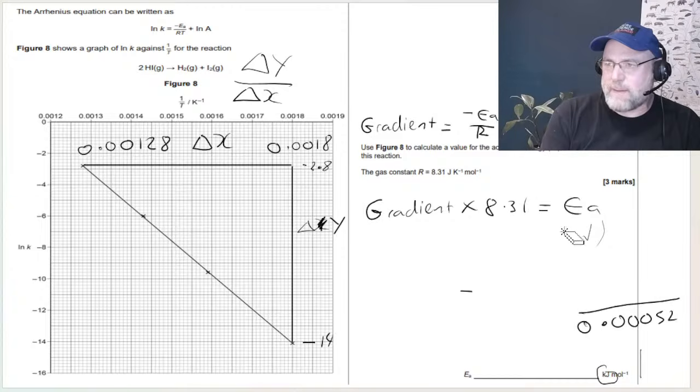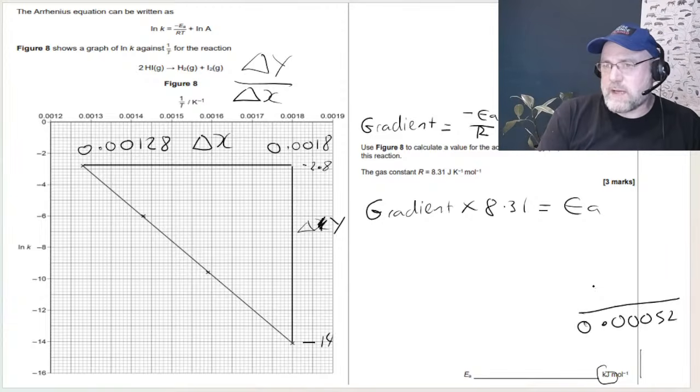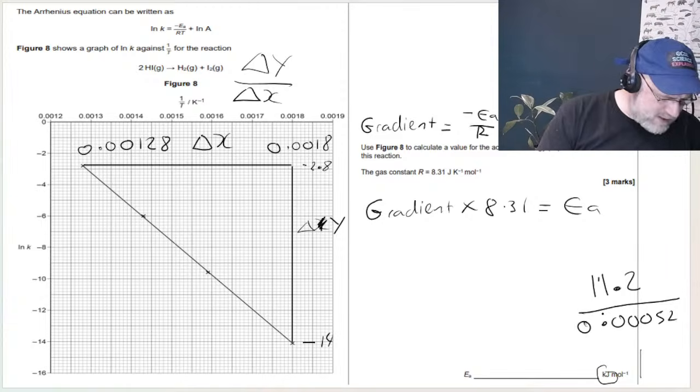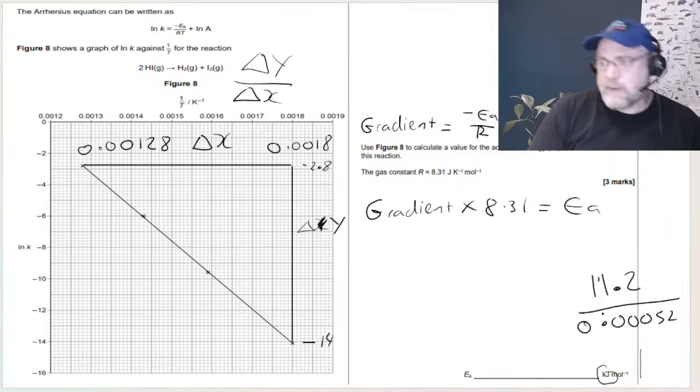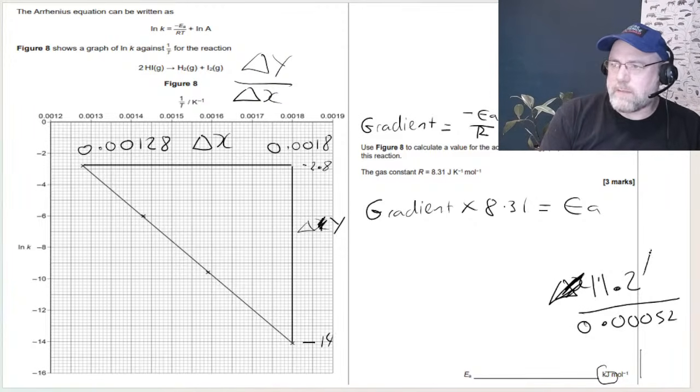If you spotted that, that's what happens when you're tired. As long as you spot it before you shoot it or whatever. What is that? 11.2. Oh my gosh, I should just stick it in the calculator. It's that time when I've actually got to stick it in the old calc. There we go. So that is change in y over change in x.